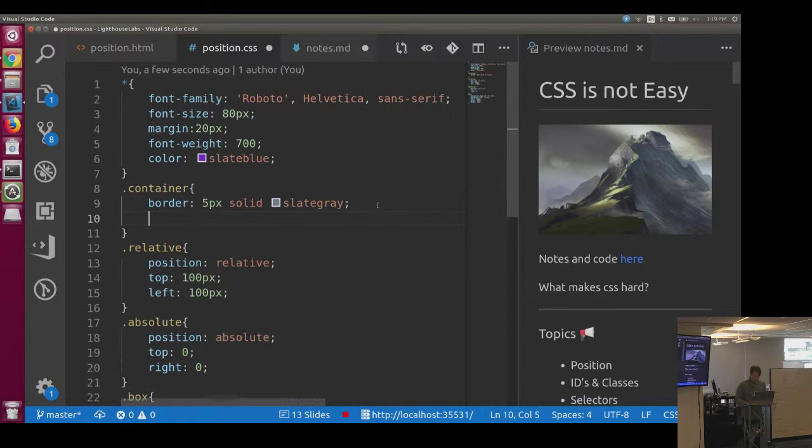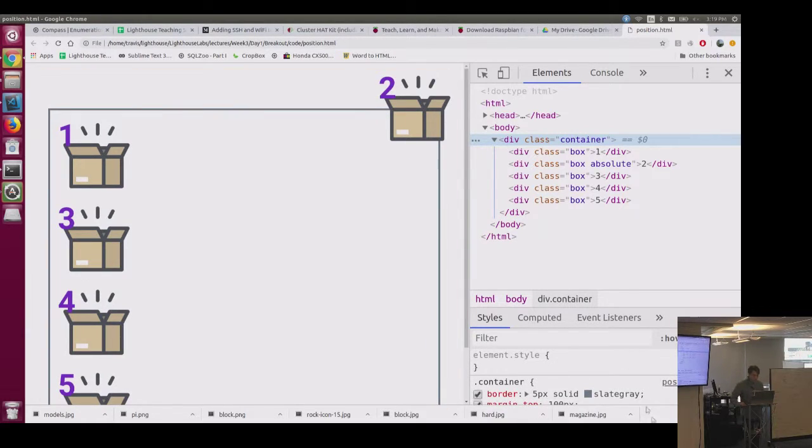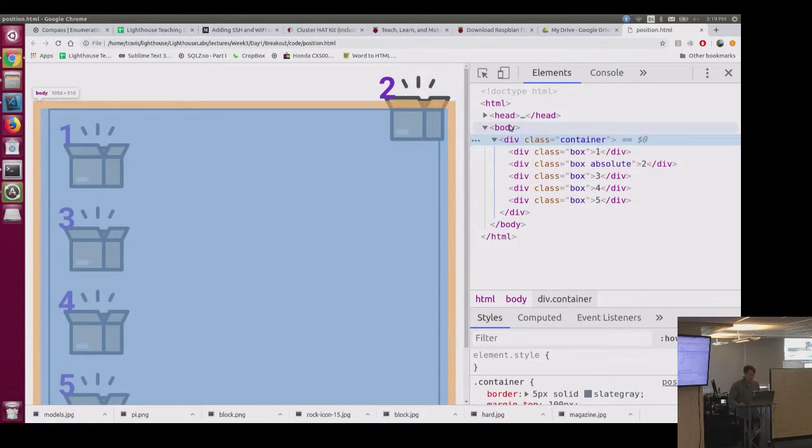So my container, I'm just going to give it a margin top maybe of 100 pixels. And when I refresh here, my box 2, which is absolute, is outside of the container. So it's positioned absolutely to the body.